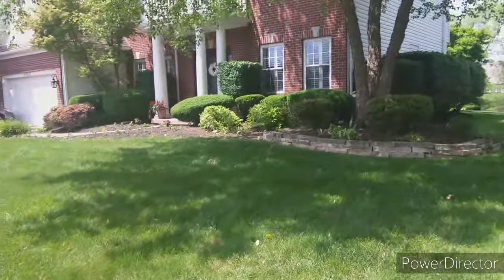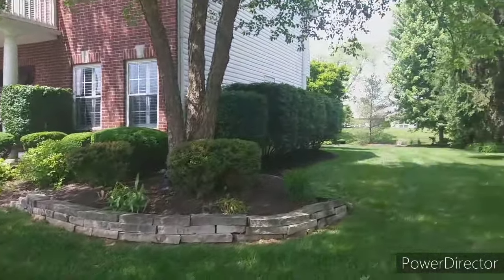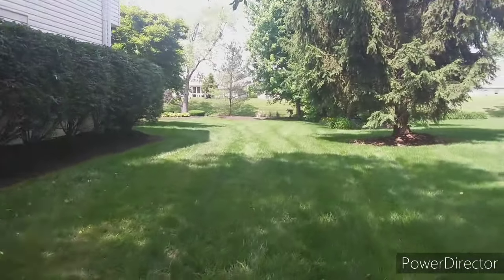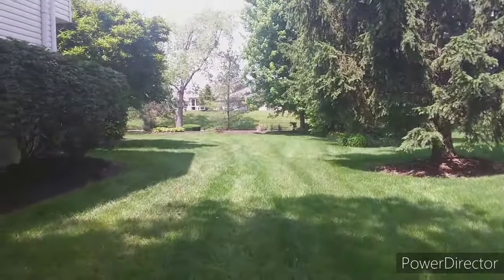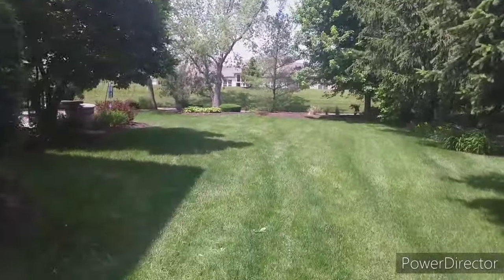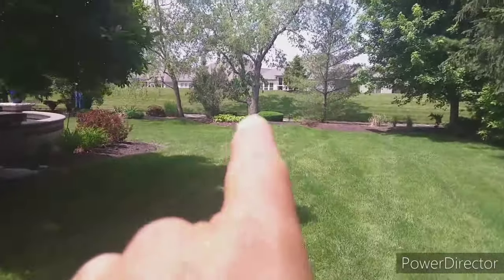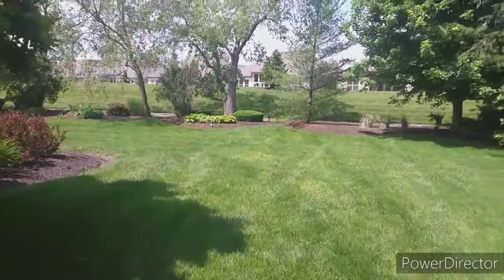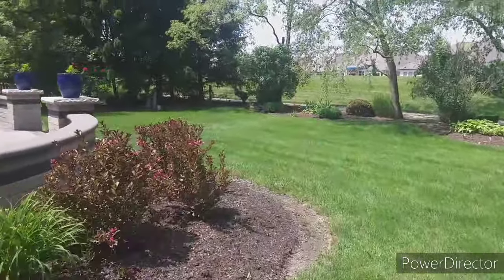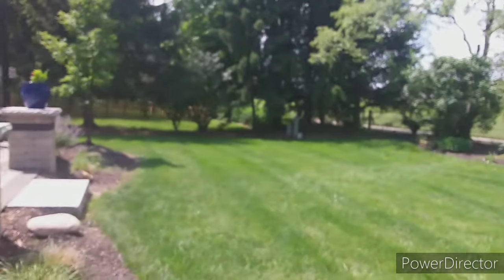Guys, we are all finished, all done, all cleaned up. I think it looks pretty good. Woo, that was a job. Took about 2 hours. Take you back here, you can see the taxus back there. Didn't do anything with that bush. It really needs to come out, it's dying. Got that one trimmed over there. There's one over there that bothers me when I mow. She said to take it up, so we did.